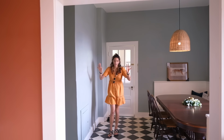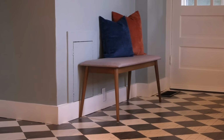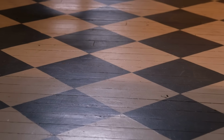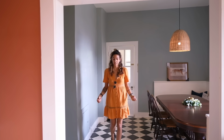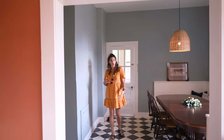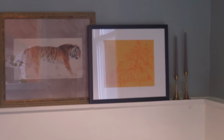So we sanded it down and spent at least 2 weeks preparing the floor to be painted. We dug out in between the rungs of the wood and tried to bring out the detail of it being the wood flooring so that you could see that and have it be a kind of vintage look and help create this French cafe diner vibe.